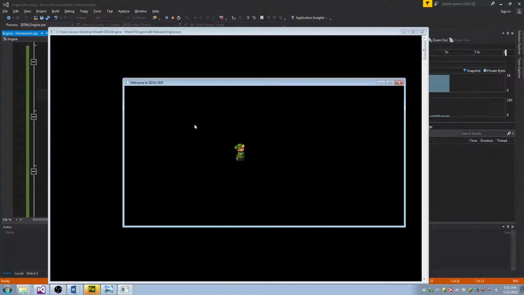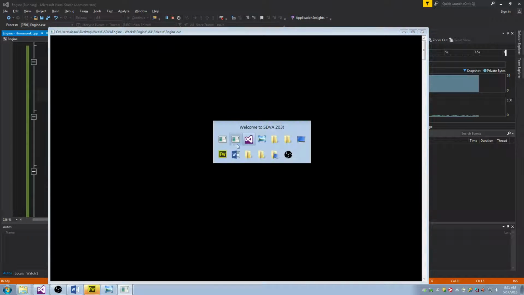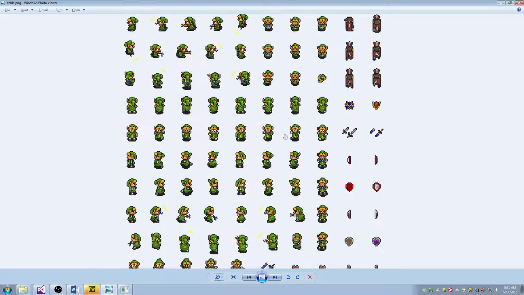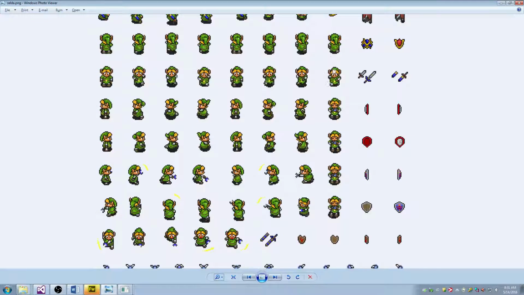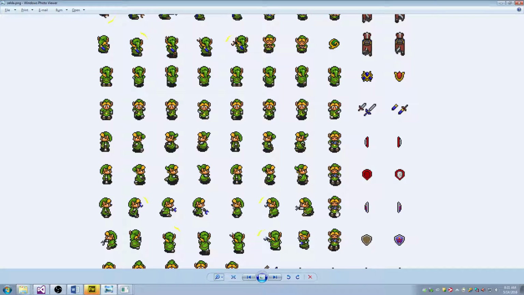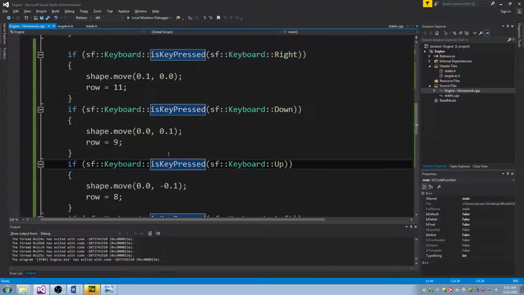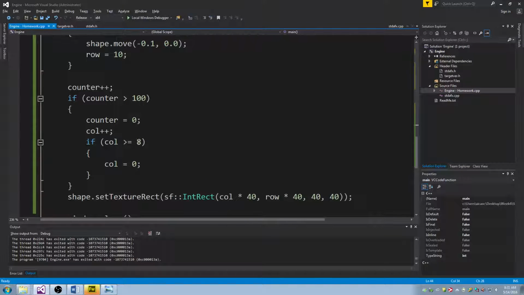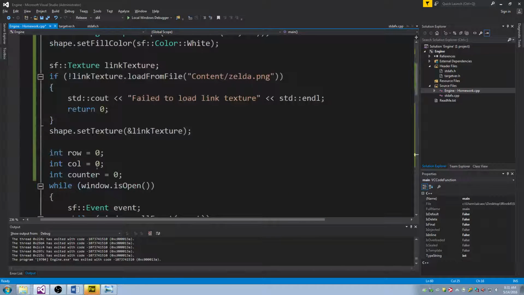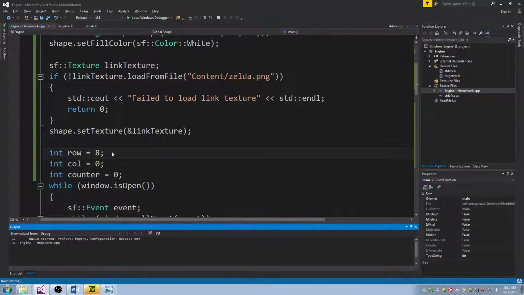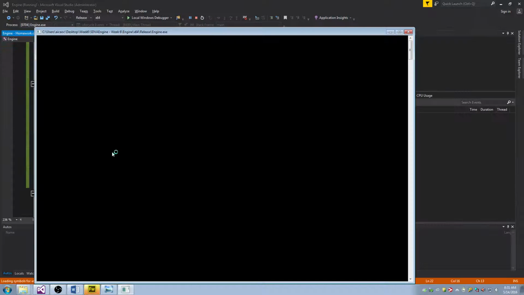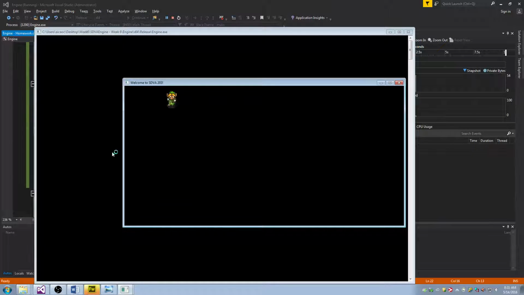But now it looks like one of the animation frames is not quite lined up. See here, on this last column, it's not using all the columns that it had. So you can see it's flipping to a frame that isn't there, that isn't actually a walk animation. So just by changing those rows though, if I change this here so I animate only 7 frames worth, and I start off on row 8, he's going to start facing up and then move right and then down. It's just a different set of Link animations that I pick.